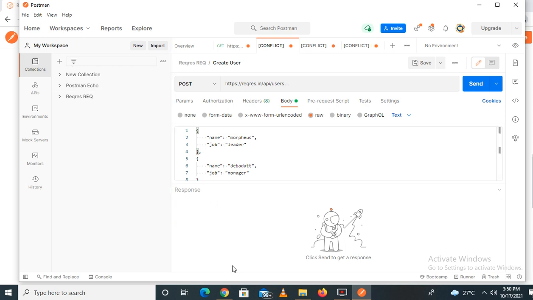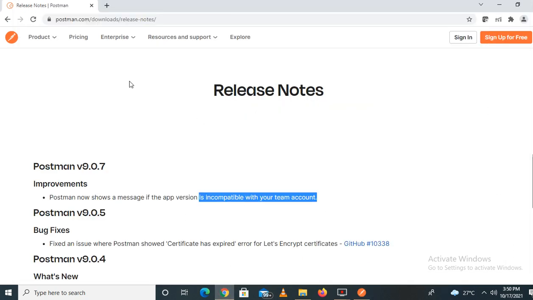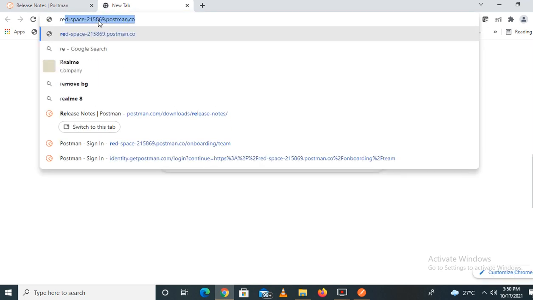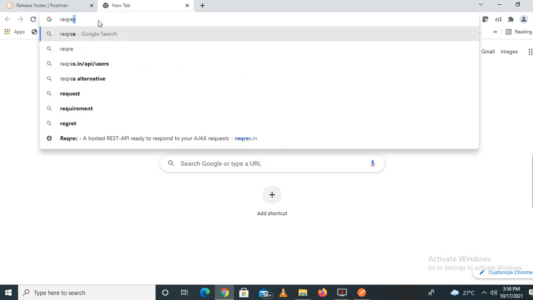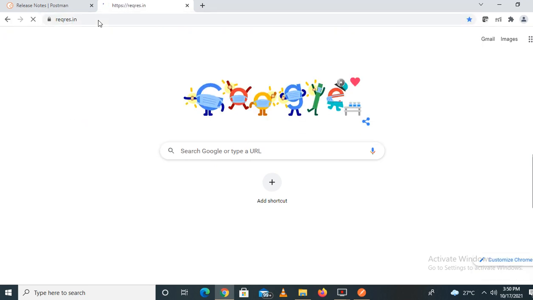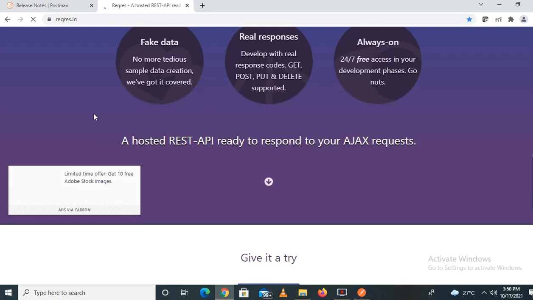I'll give you one dummy site which provides a few different free REST services, and you can test the various REST API calls from this site.